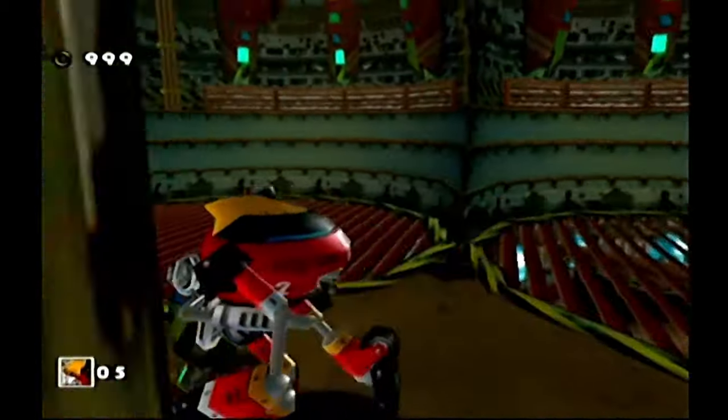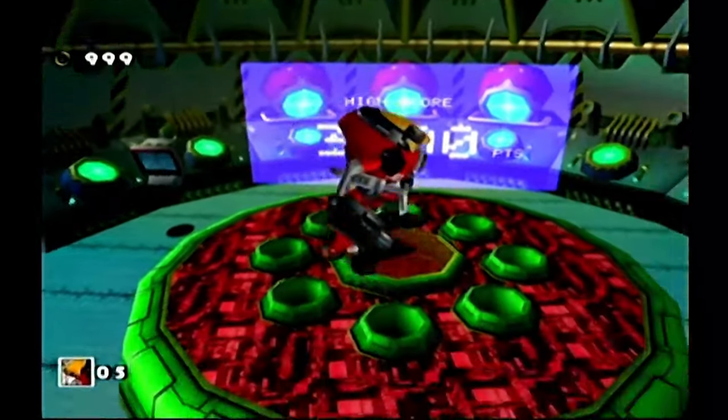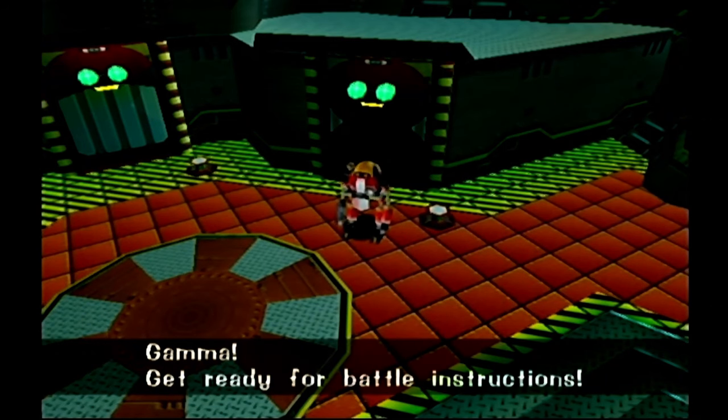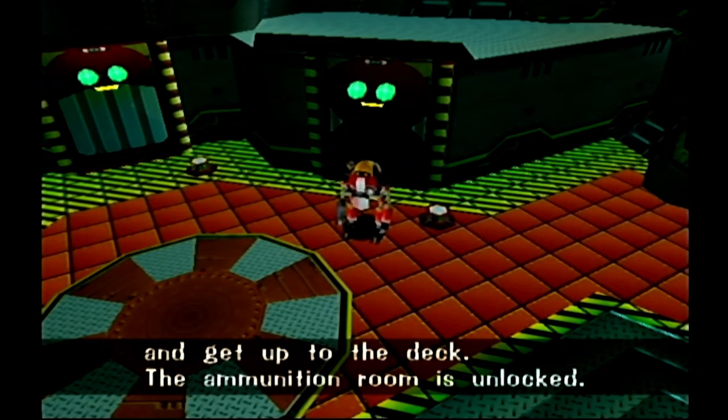Alright, well, that was a fun cutscene. Wait, scene. Come back! No! I must kill her! Wait! Tracking. Tracking. She will lead me to her friends, after which I will slaughter them all. One, two, three. Cameras, get ready for battle instructions. Get the jetmaster from the ammunition room and get up to the deck. The ammunition is unlocked.